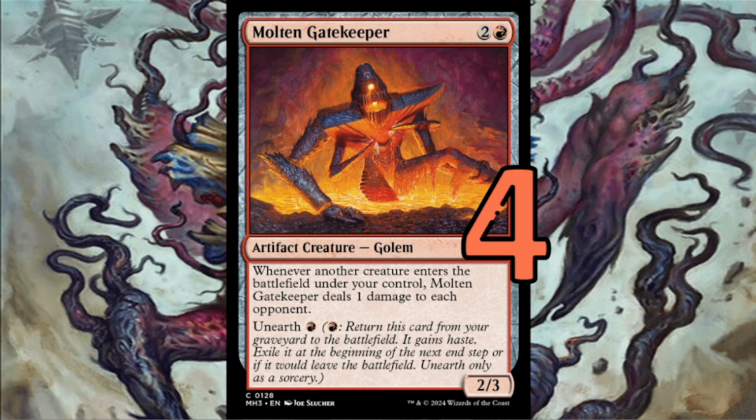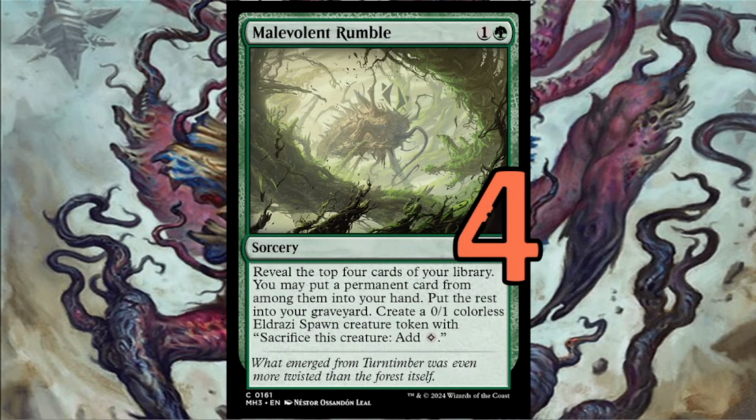So let's talk spawn. We got lots of new tools from Modern Horizons 3 which can make Eldrazi spawn tokens, while also helping us dig through our deck to grab our big boys like Hand or Chrysalis. First, we have Malevolent Rumble, a 2-mana sorcery that lets us dig 4 cards deep, grab a permanent, and dump the rest in the grave, all the while making us a spawn.